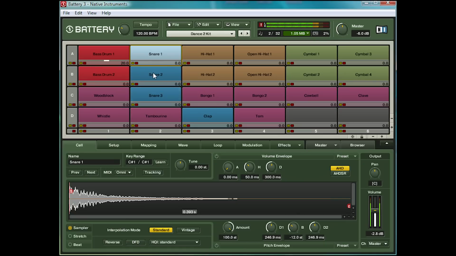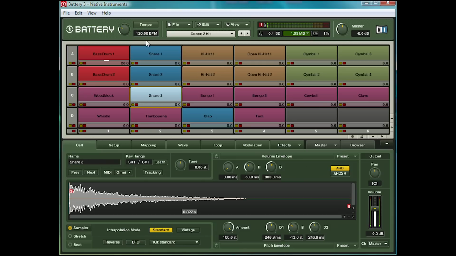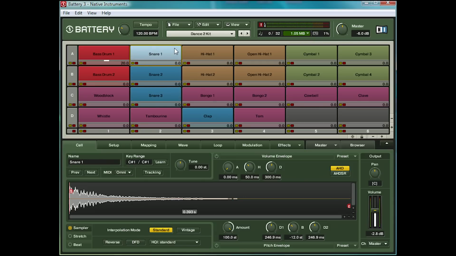And there we go. It now plays that one as well. And we can just change that one later if we wanted to. Now, this does seem a bit weird to me, having to do the lowest and highest rather than just defaulting to a single note, but it's a minor thing. So now you've got a nice layered snare really quickly.